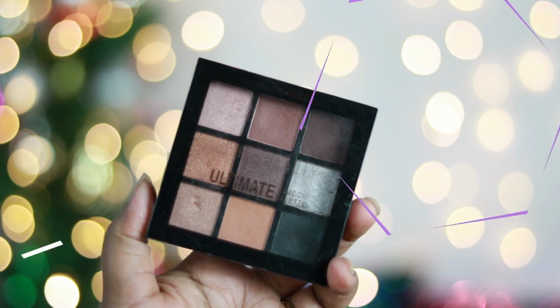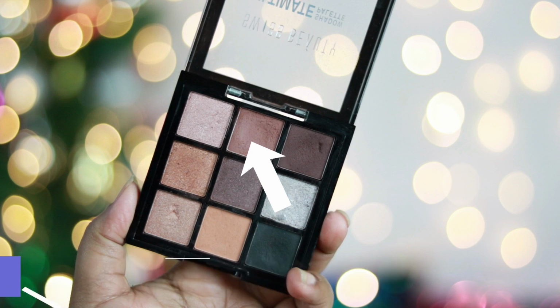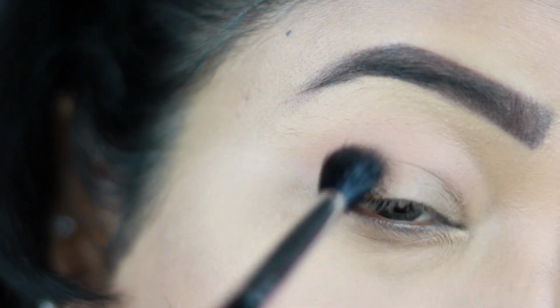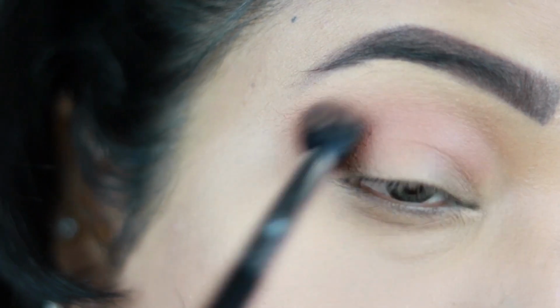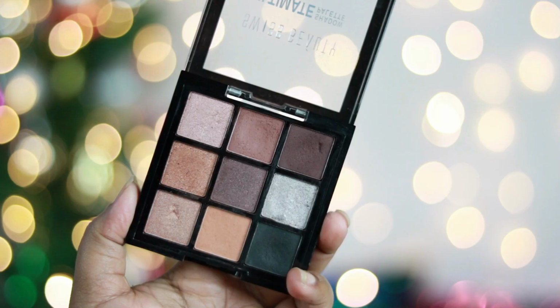So for the eyes, I'm using this super affordable Swiss Beauty Ultimate Shadow Palette in number 05. At first I'm taking this cool toned brown shade from the palette in a fluffy blending brush, and slowly applying it all over my crease as my transition color, and I'm just gonna build up the color over there till I am happy with the intensity of the shade. So make sure you just slowly build up the color on your crease.